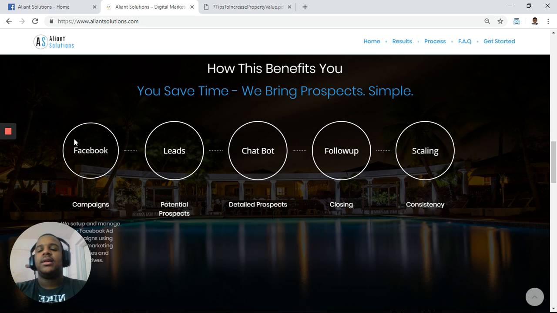Then what happens is you take them over, you close the deal, or they may be a wait client. They may be a client that doesn't want to work now, but they want to work 3 months down the line. That's cool. Just make sure you touch them, follow up with them, and always make sure you're communicating with them at least once a week because you do not want them to forget you. Because it happens. People forget people all the time, and you don't want that to be the case for you, because every person you keep in contact with is a potential check for you down the line, right?